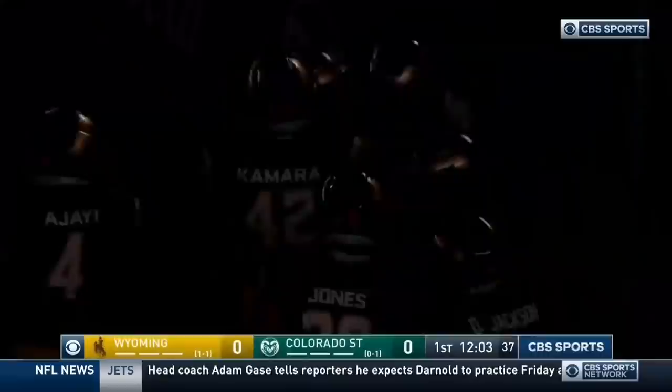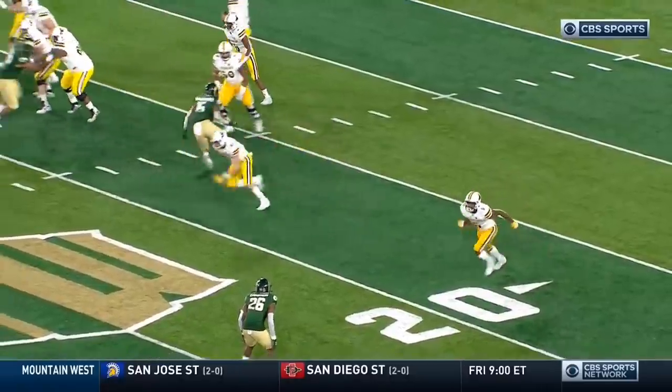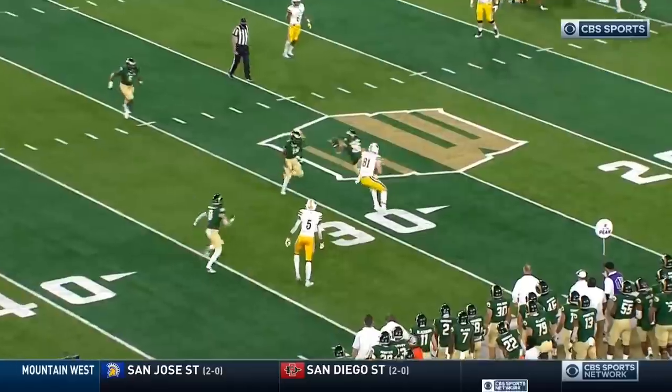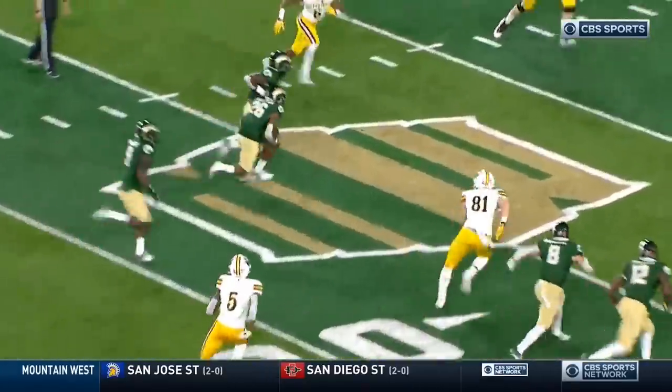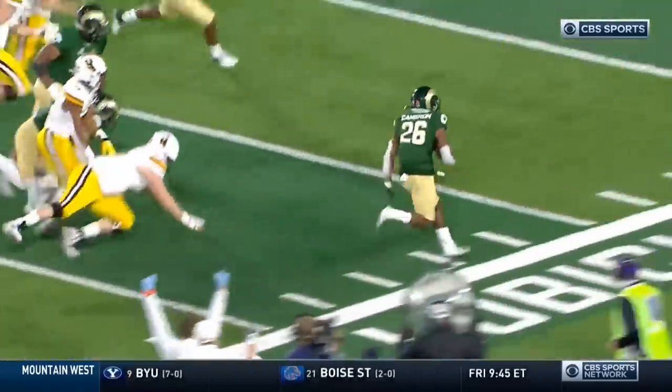What a way to start on defense. We talked about our guy Levi Williams being able to complete the ball. Levi Williams checks late to the opposite side of the field, loses track of where that corner is, and throws it pretty much blindly. But then you see a great return.